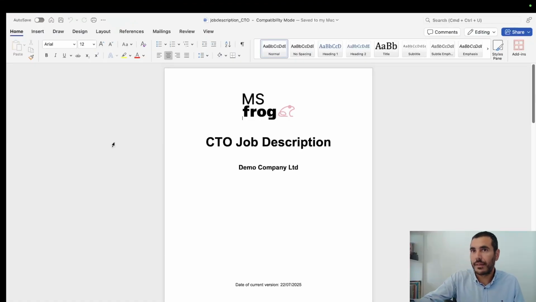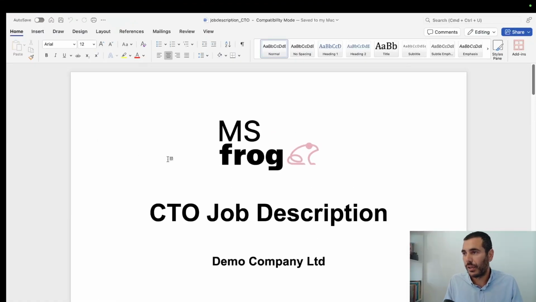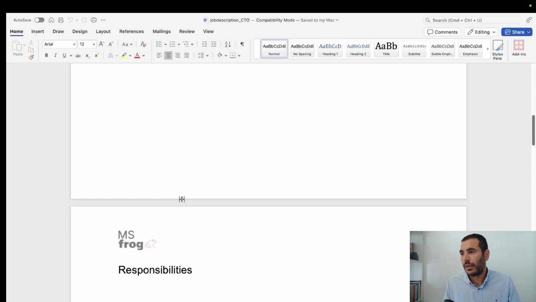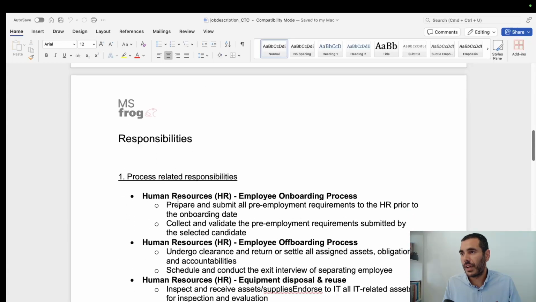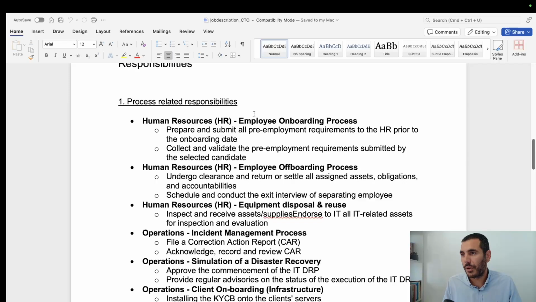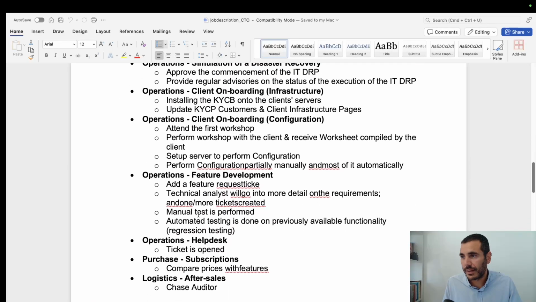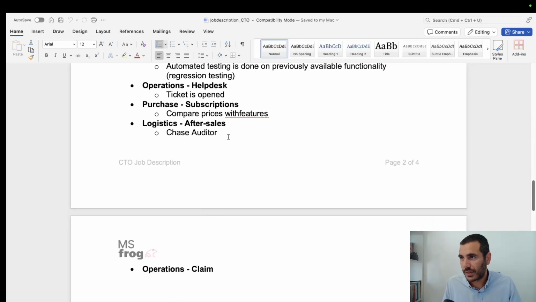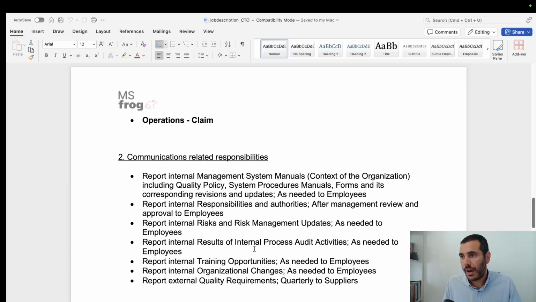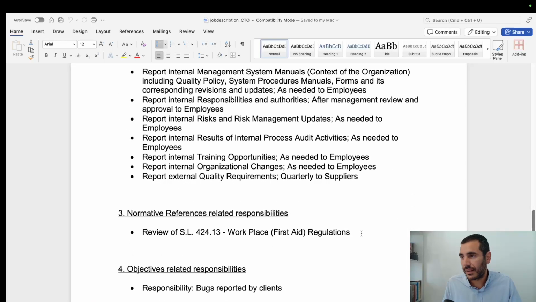And isn't that absolutely beautiful? So we have the date of the current version, we have the responsibilities coming from processes. For this process here, this particular person has these responsibilities, and these and the others. This is the chase auditor, the one that we saw earlier. From communication, this person has that role.